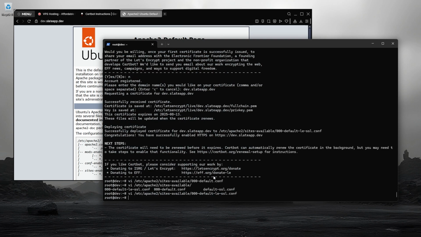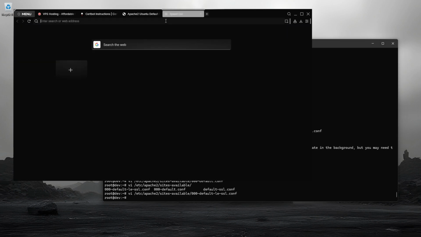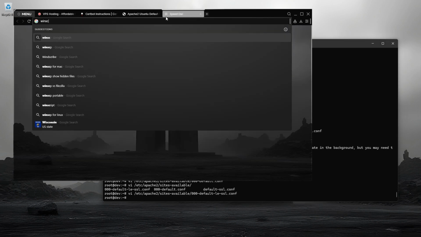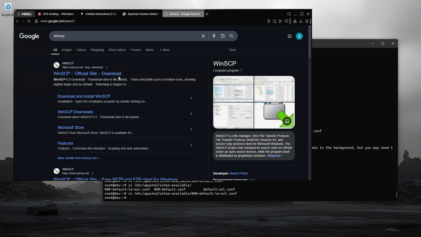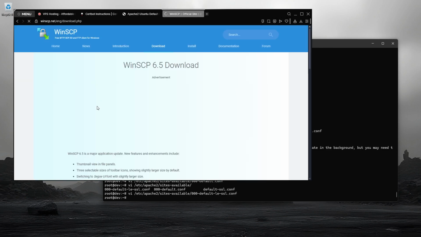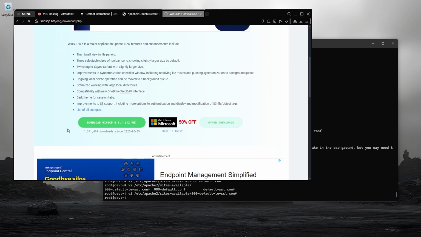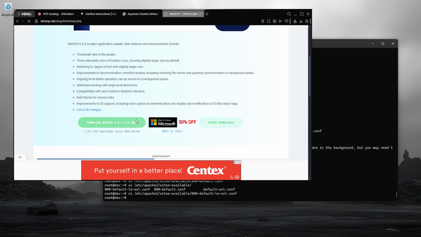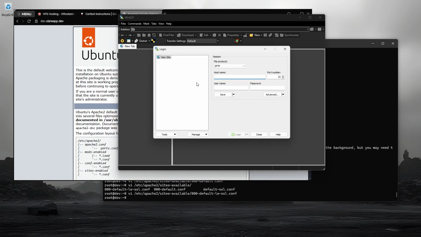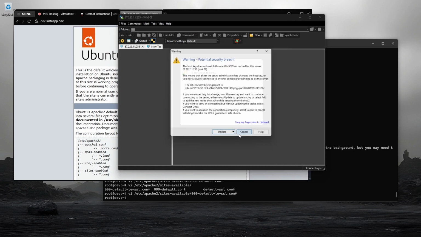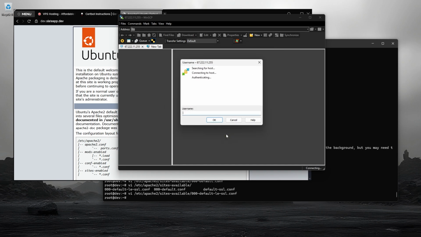Finally, let me show you an easy way to update your site's files, as I'm sure you're not going to keep the default Apache one. So we're going to download a free program called WinSCP, and this app will basically allow you to drag and drop files to your Linux server. In this program, click on New tab, provide the server name or IP, and click Login. There'll be a security warning you just need to accept, and then provide your username and password to log in, just like we did in the terminal.